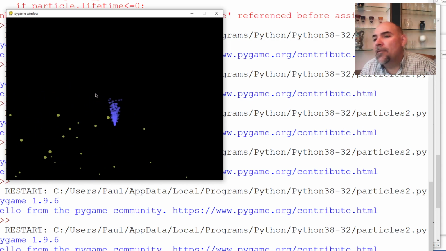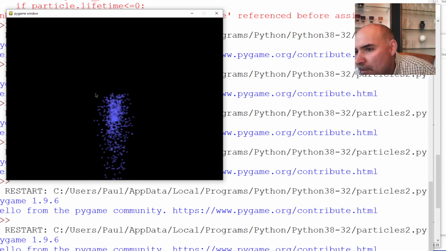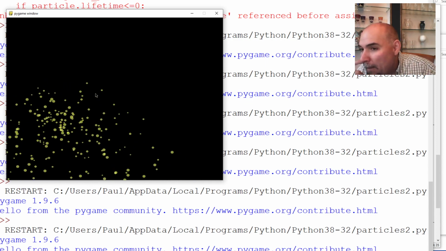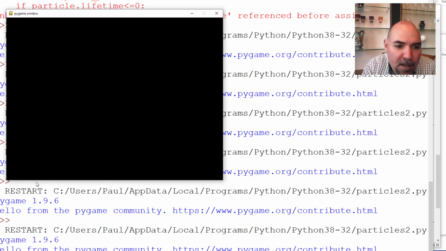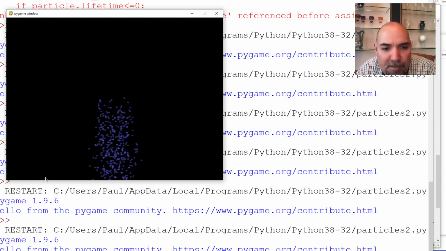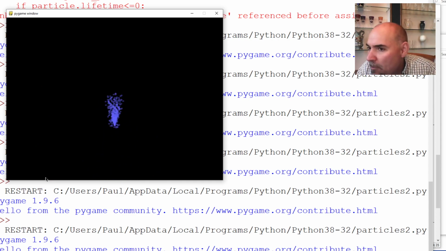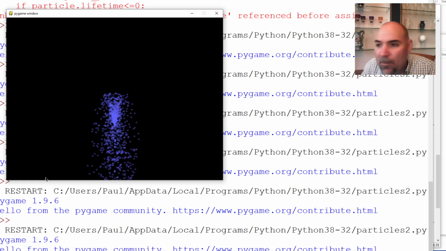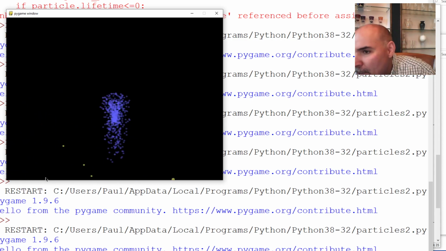Now there is one other thing that you might want to consider for optimization reasons, and that's once the particles leave the screen, they could be reclaimed too. Right now they still have a lifetime, but you could make it so that if their X and their Y values are such that they are off the screen, then we just go ahead and reclaim them. There's no reason to keep having them have a lifetime. Now that is true in this case, but if we had a 3D game where the camera could pan around, we don't want to have them disappear and then be gone when we rotate the camera. So you could do that or not, I suppose.